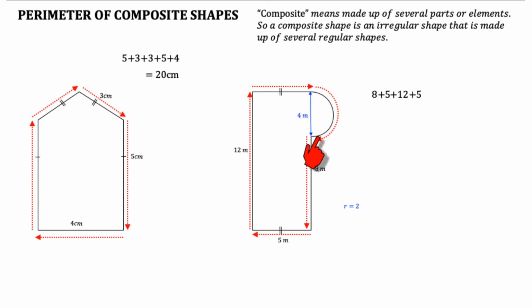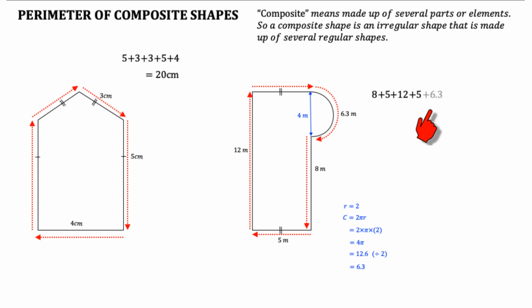So the radius for this, if this was a full circle, in other words, the distance from the middle to the edge, is 2 meters. I can use that now in my circumference formula, which was 2 times pi times r, when my radius is 2, which gives me 4 pi, which if I put that in my calculator, 4 times pi, I get 12.6. But that would be for the whole circle. That formula gives me the circumference of a whole circle. I only want half of that circumference, just this length. So I'm going to divide that by 2 to break it into half, and I get a distance of 6.3 meters on that curved piece right there.